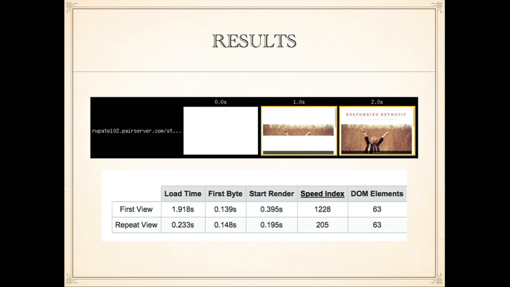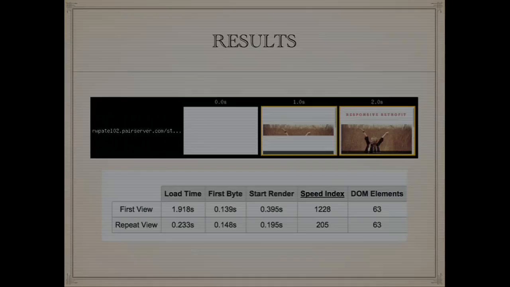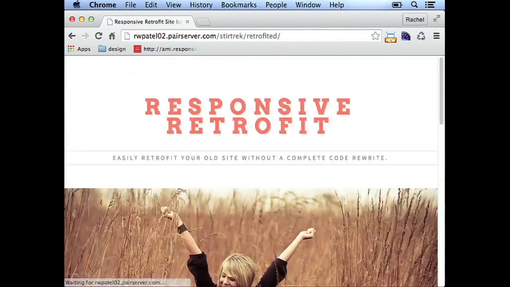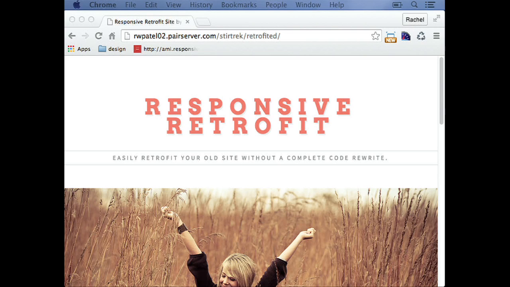All right, so let's look back at our site. This has some of these optimizations that I was talking about. You could spend all day going for this.